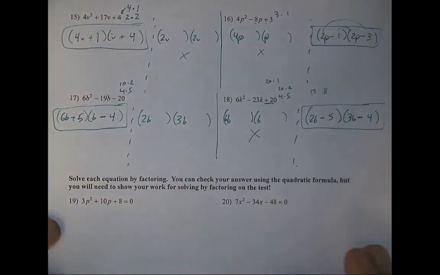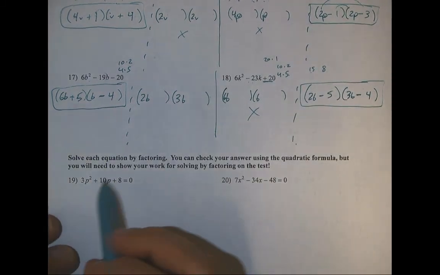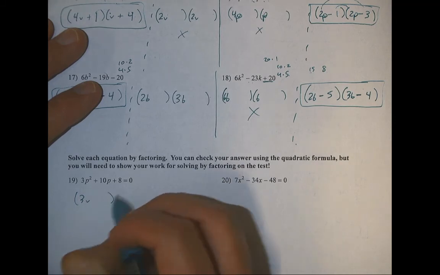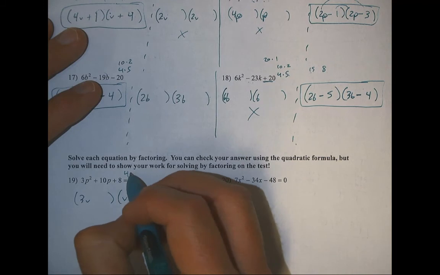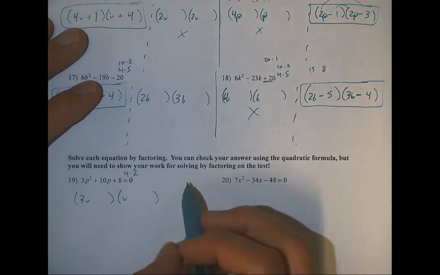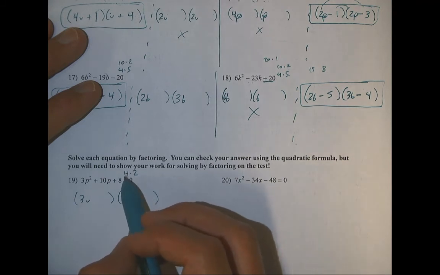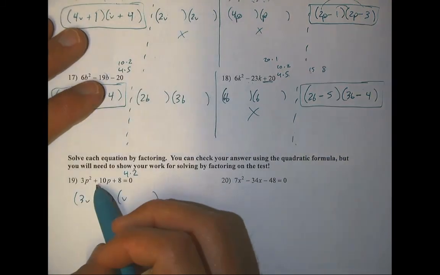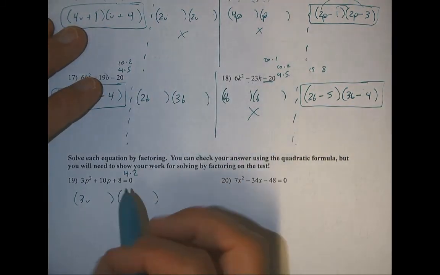All right, 19. Now we're going to do the same thing, but we are going to solve them at the end. So I've got a 3. That's nice. Only got to check one option, 3v times v. And I got an 8, so I'm going to try 4 times 2. If that doesn't work, I'll do 8 times 1. So I got to get to a 10. 3 times 4, that's 12. And then you're going to have 2. That looks like it could get me to a 10, but I've got all positives. Those would have to be added together, and that's not going to work.